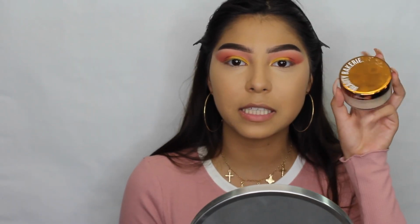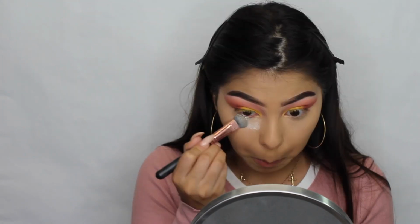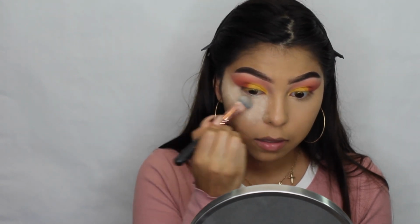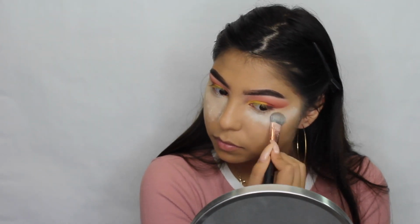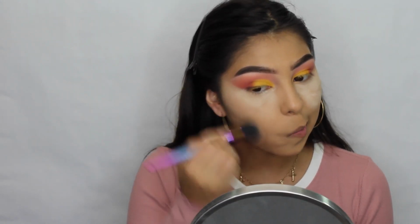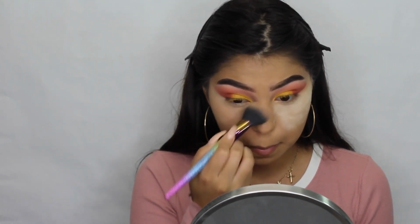Okay, and now to set my face, I'm going to go in with the Beauty Bakery Translucent Powder with a Morphe MO brush. And this brush is from the Britney Bear collection. Just set these under eyes. Now I'm going to use my certified brush and just dust all that powder off. And don't bake, I simply just set my eyes with it and take it right off.